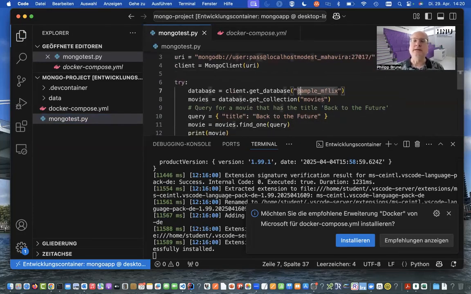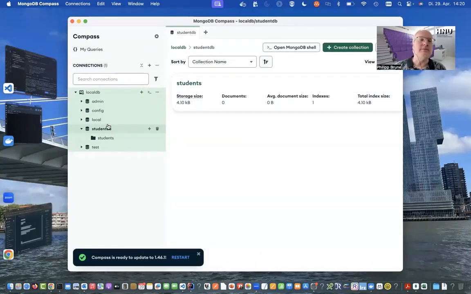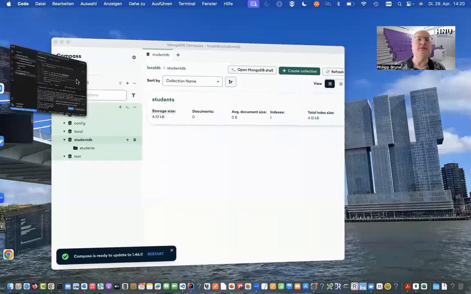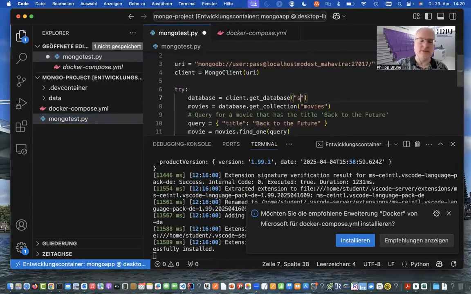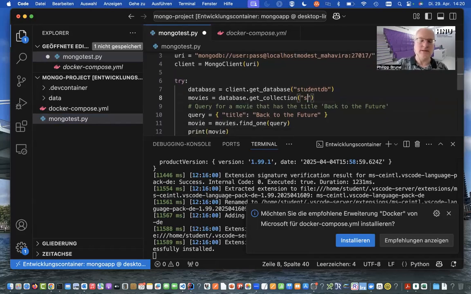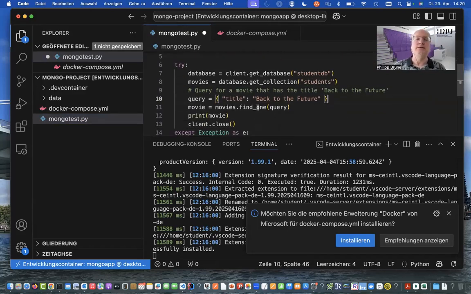So now let's get the database student DB. Let's check again. Last time we had the database student DB in the collection students. So let's change that here. So it's student DB and students. And let's query something.